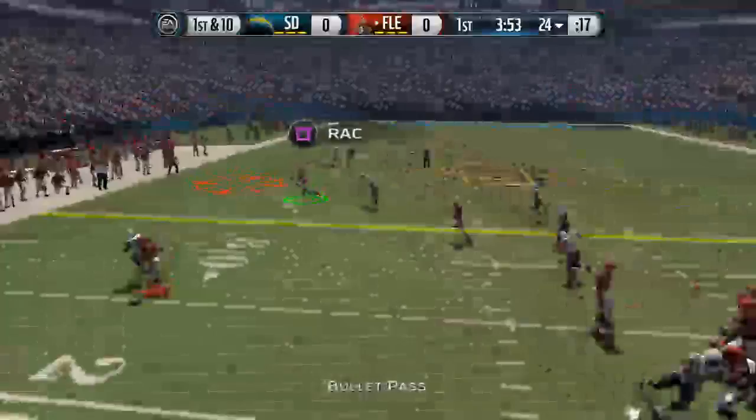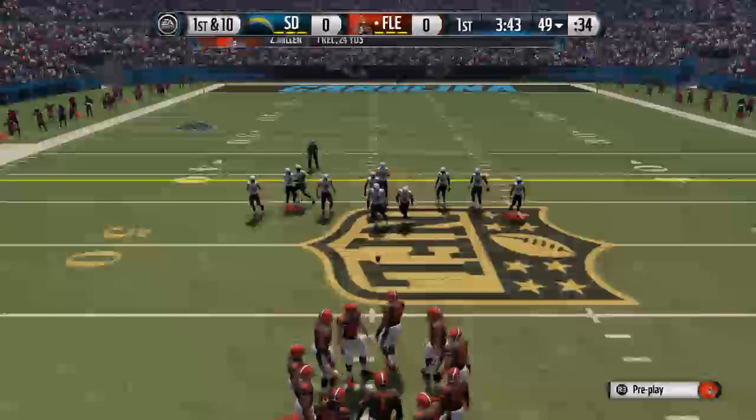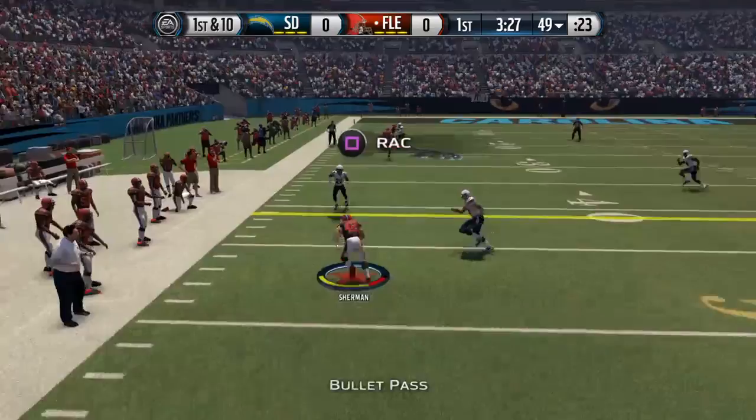Miller's got it. He'll be brought down. Newton selling his play big time. The defense, they go for the run fake, and that's why he has time to throw the football and makes the completion. Good job. Look out, they're changing the play to take advantage of something they see on the defensive side. He makes the catch.